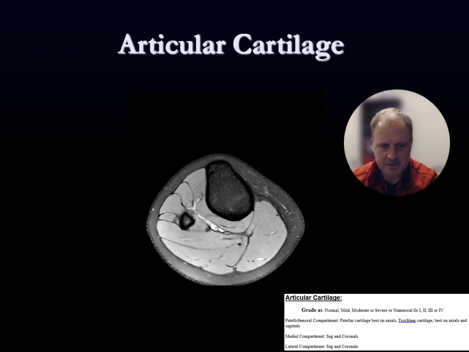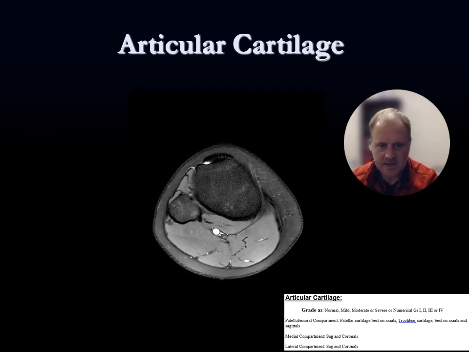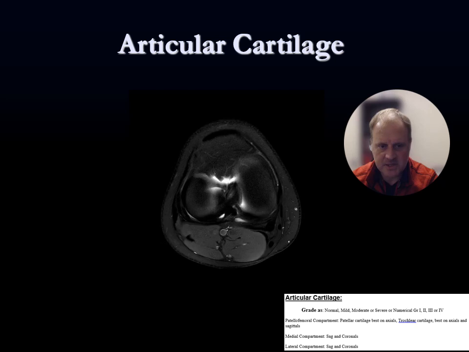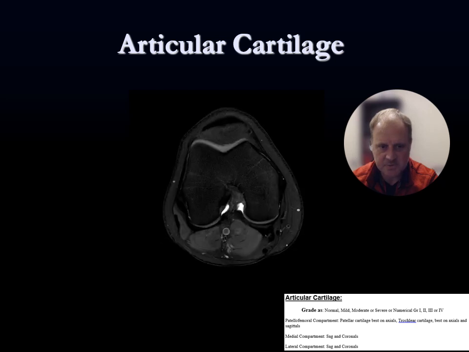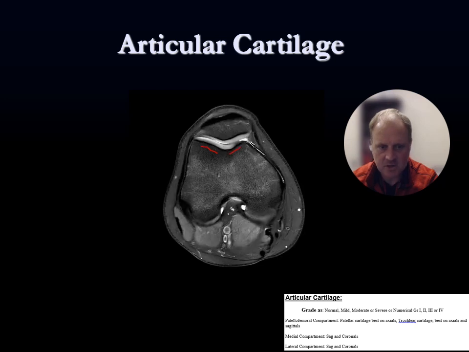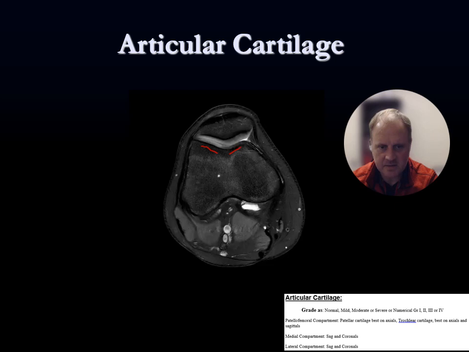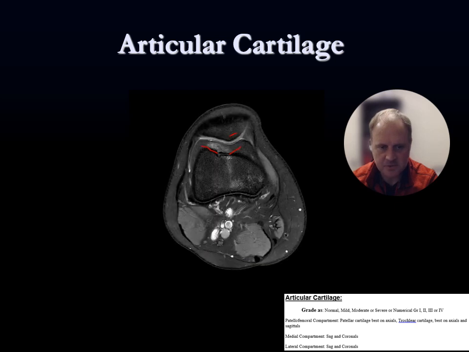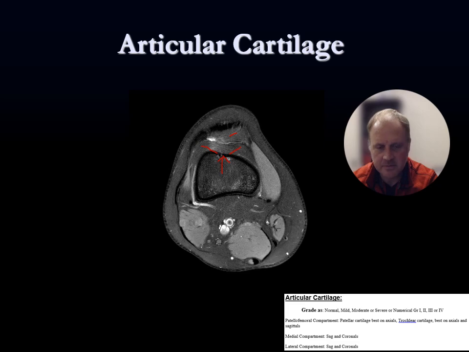So here are some examples on images. This is our normal case, and I'm going to focus on the patellofemoral compartment, especially because that's what's best seen on the axial images. But here you just see this nice, normal, fairly T2 hyperintense cartilage on the trochlea and on the patella. So this is beautiful, normal cartilage, and you would call this normal. This was one of the only abnormal findings on this case. There was a little bit of fat pad edema in the prefemoral fat pad.